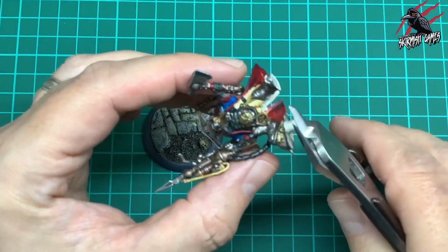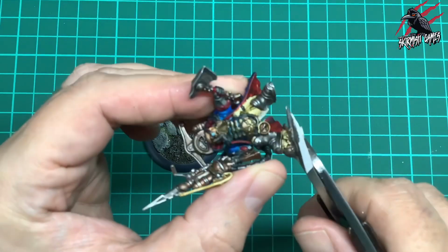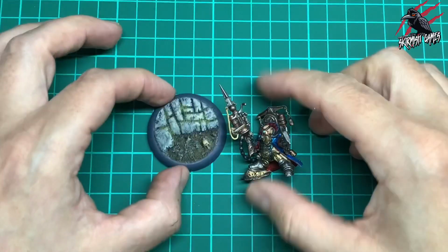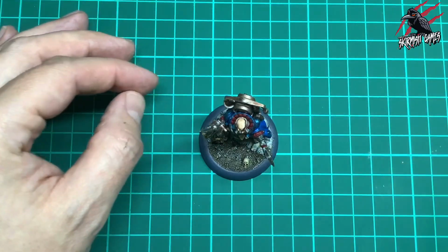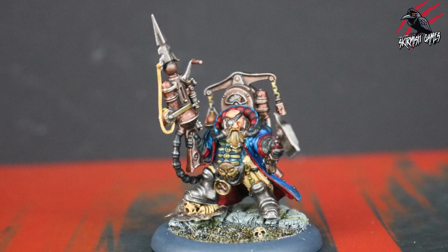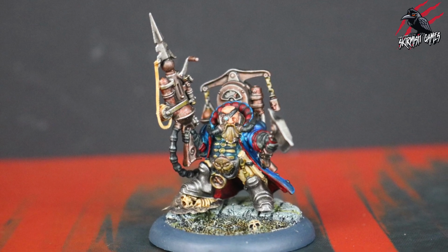And then that model's pretty much painted now, so I've taken it off the stand. I'm just going to snip away this little peg that holds it in place, so being really careful here. And here's a base that I made before with the tiles, and this matches the tiles from the game. And then we can stick him on there, and our model is complete. And there he is, all finished, painted with mostly contrast paints to a tabletop ready standard, and I'm really happy with how he turned out.